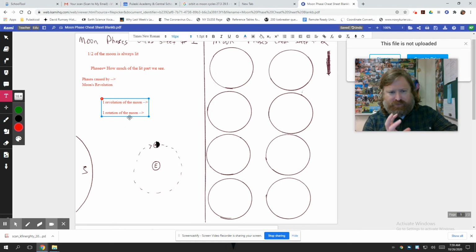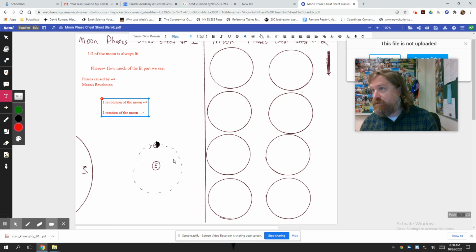But it's actually because of this whole tidal locking mechanism. It gets kind of complicated. We won't worry about it just yet. But what happens is that as that moon spins, as it does one revolution, it also does one rotation. And the result of that is that we actually always see the same face of the moon. Every time you've looked at the moon, you've seen the same side.